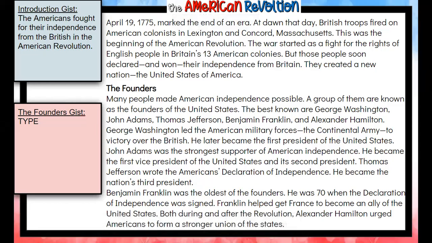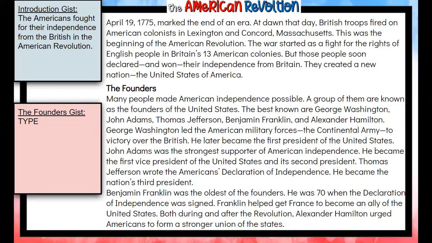The founders. Many people made American independence possible. A group of them are known as the founders of the United States. The best known are George Washington, John Adams, Thomas Jefferson, Benjamin Franklin, and Alexander Hamilton. George Washington led the American military forces, the Continental Army, to victory over the British.